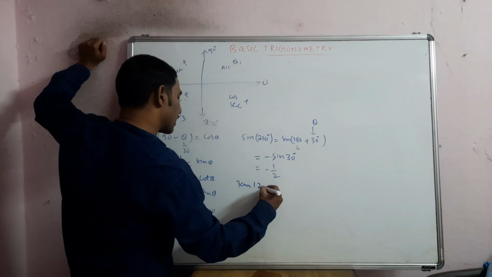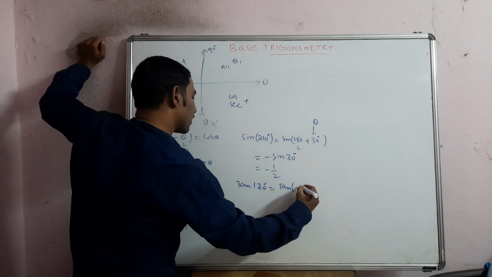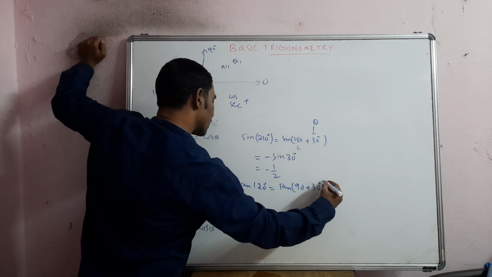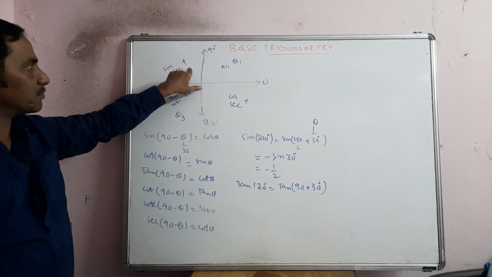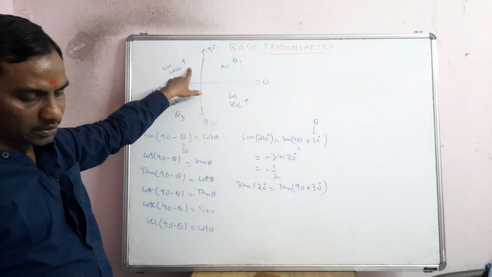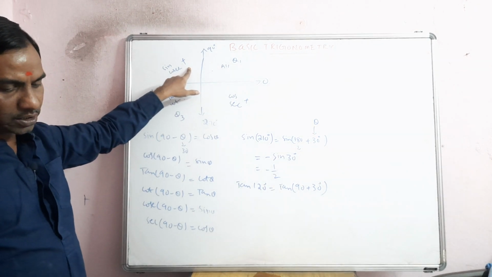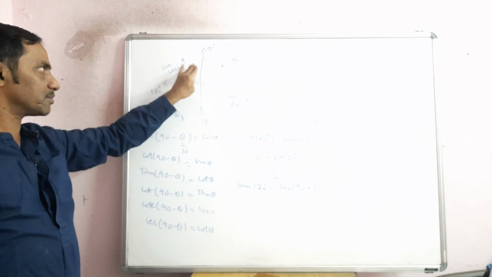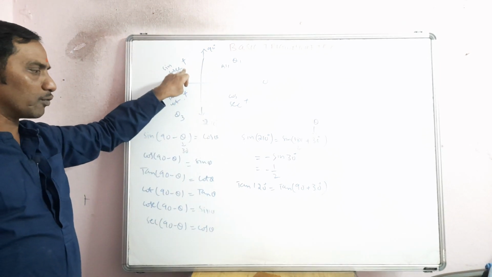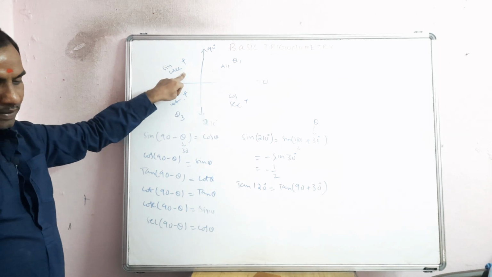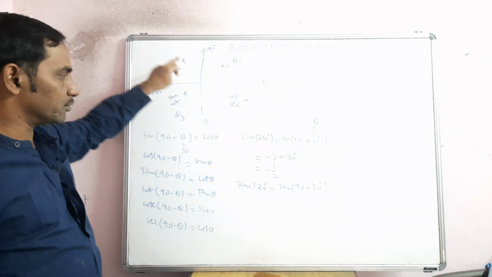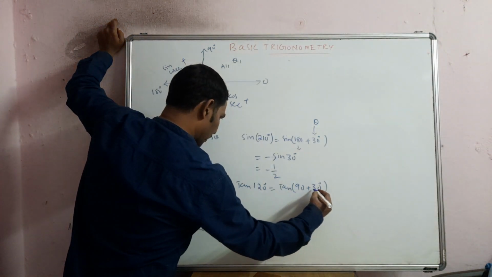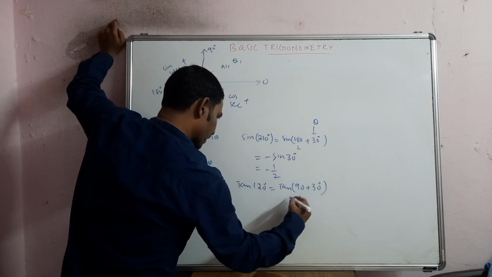For example, I am taking tan. Tan I am writing now 90 plus 30, that is 210. What I will do: 90 plus theta means it is the second quadrant. So what will happen? The tan will change. Tan of 90 plus theta means second quadrant, and tan will be negative. You will get the angle negative. Whenever you have 90 plus theta, you will get like this.